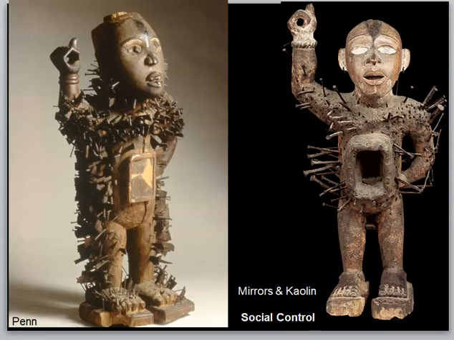On the surface of the contained package on the center of our figure, usually there would be a mirror that would be placed, and the mirrors, you can see a little bit left in the one that's in pen. The mirrors refer to vision across worlds, as if the power figure is going to be able to travel from this realm to the spirit realm, to be able to get the aid of the spirits, perhaps our ancestors, who would assist the power figure in finding the culprit.